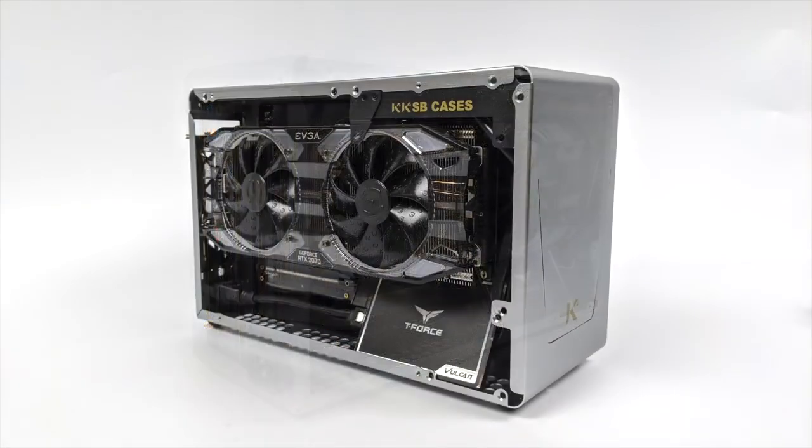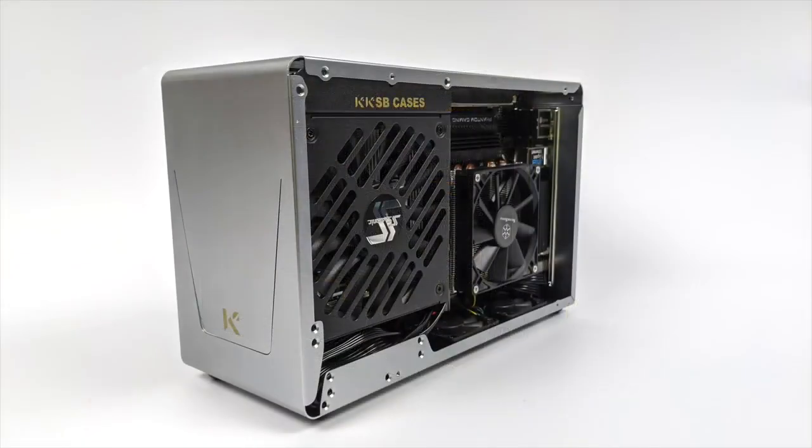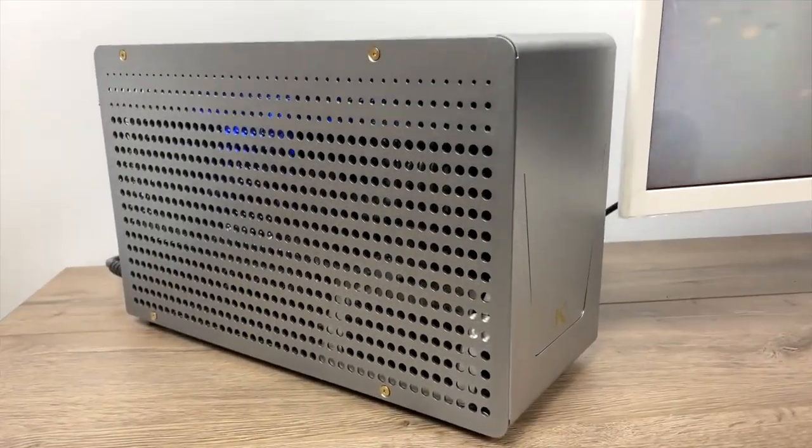The build wasn't hard at all. Now some parts do need to go in before others, and I did run into a couple issues here and there, but that was kind of on my end. Basically, to get everything in a small case like this, you kind of got to act like you're playing Tetris.